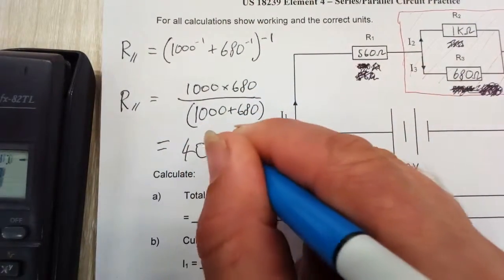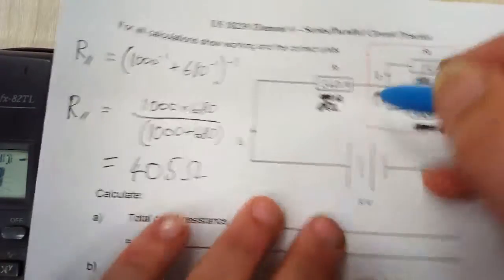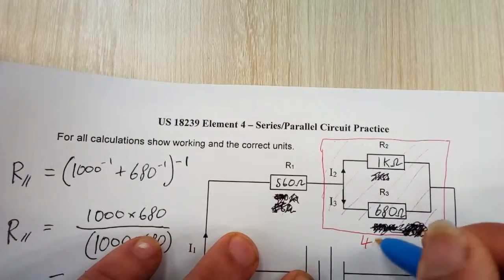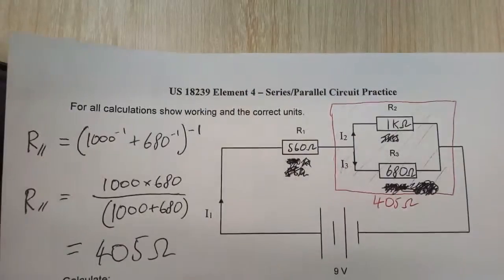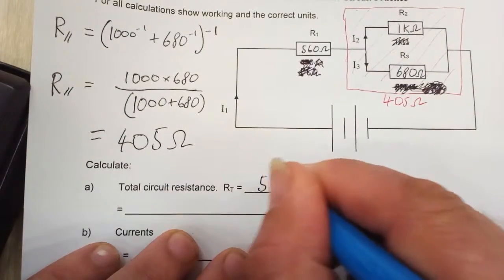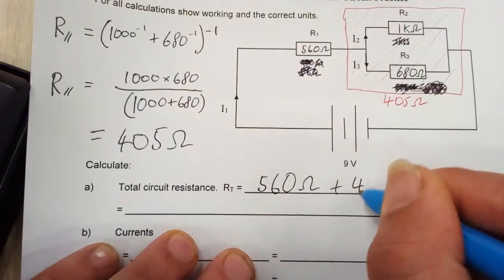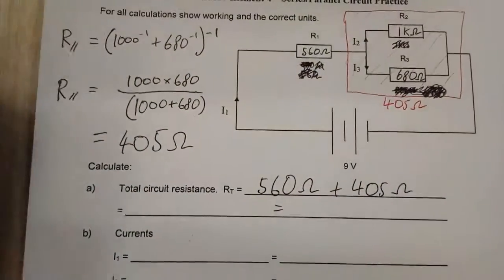405 ohms. So we have ourselves a big chunky parallel resistor, which is in fact 405 ohms. So now this is going to be nice and easy. We can go total resistance. Total resistance is equal to 560 ohms plus 405 ohms, which equals, oh, there's already an equals down here. Oh well, I'll get rid of that then.